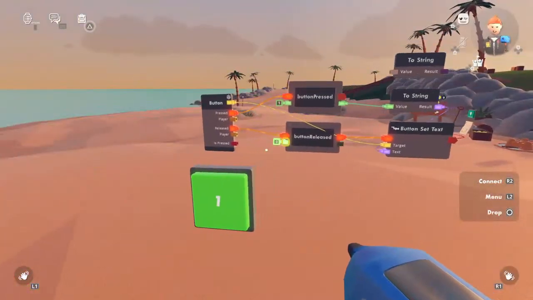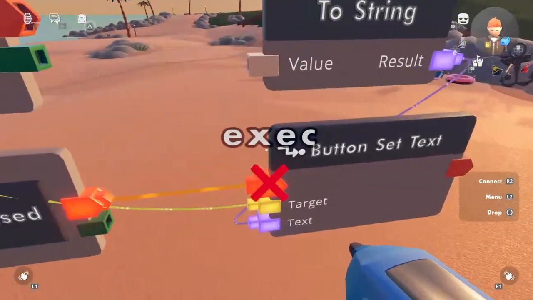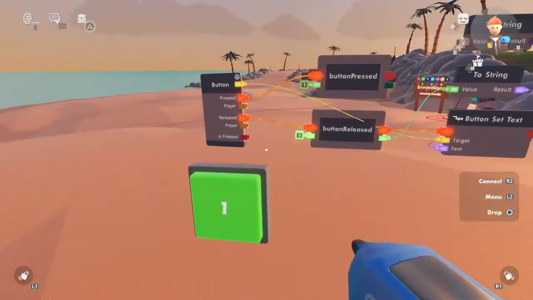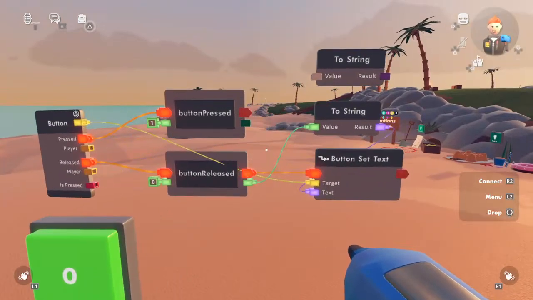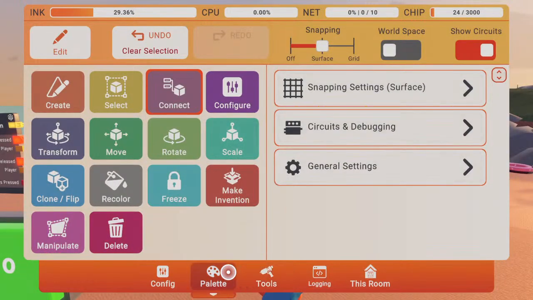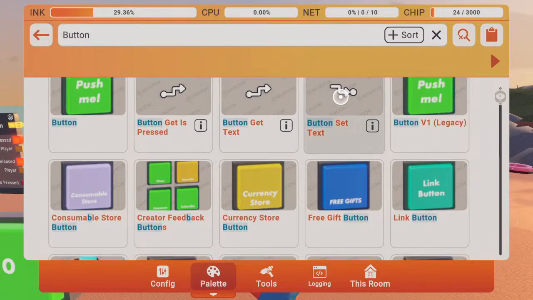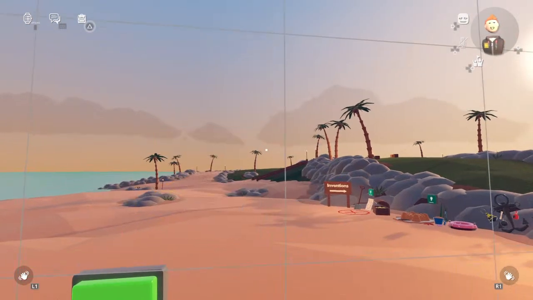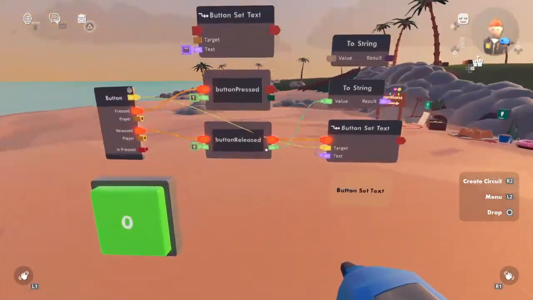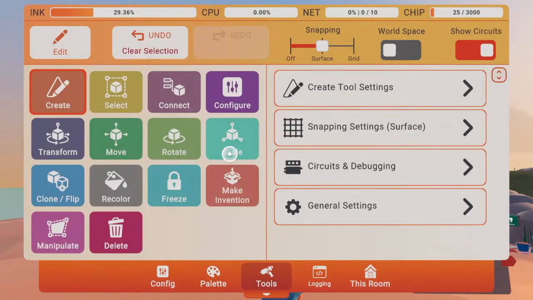Okay, so we're going to do this whole thing. So this bottom one needs to work. There we go. So that's released. There we go. Now we need to do the whole thing again. This probably doesn't really work, but I keep dropping my maker pen. Accident. Let's go back to tools, and I need to connect.